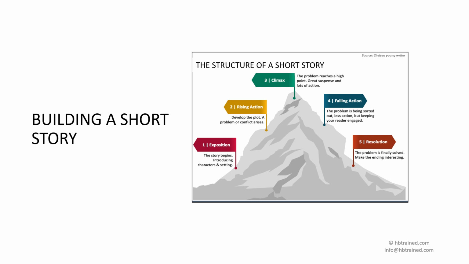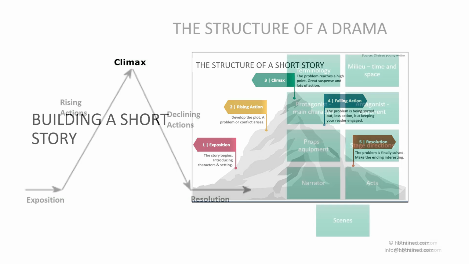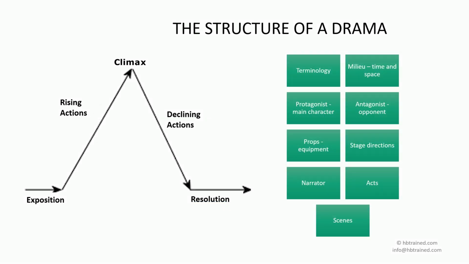4, the fall in action. The problem is being sorted out, less action, but keeping your reader engaged. 5, resolution. The problem is finally solved. Make the ending interesting but short. The structure of a drama. On the left is the diagram of the exposition, the rising actions, the climax, declining actions and resolution.